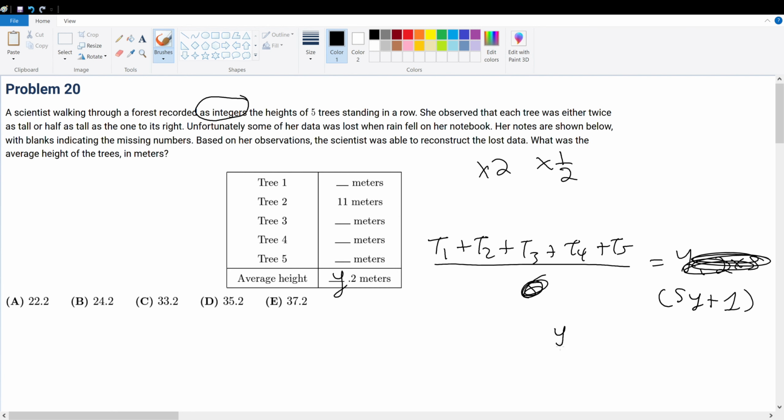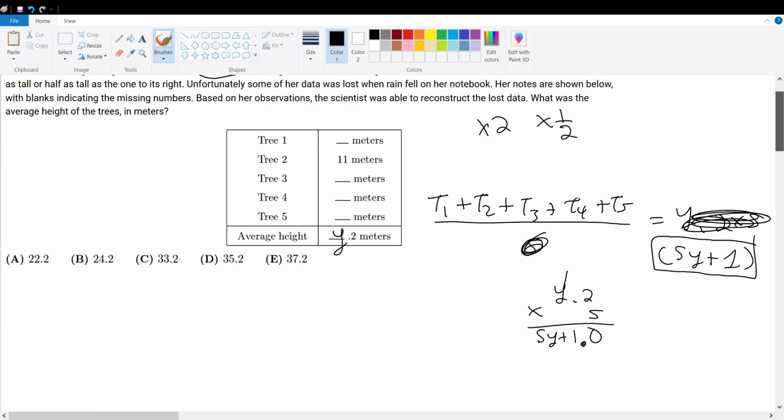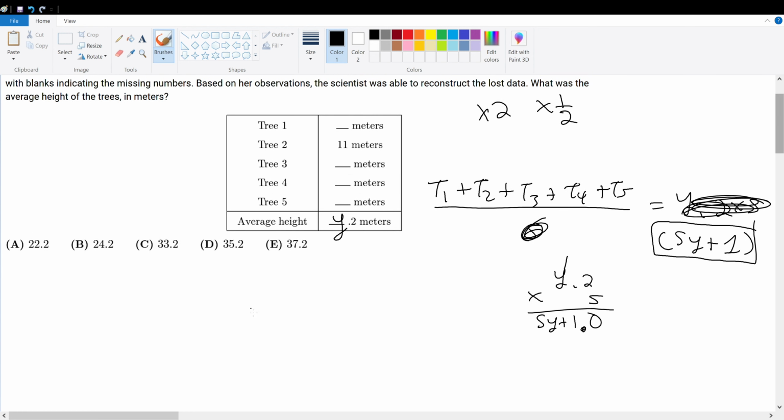Because whatever y is, we multiply this by 5, so that's 0, we carry the 1, 5 times y is 5y, and then we add the 1. So it's 5y plus 1.0. So in other words, the number is just 5 times y plus 1, whatever y might be. So the sum of the heights must satisfy this expression. Therefore, we have a guiding light to guide us into what these terms might be.